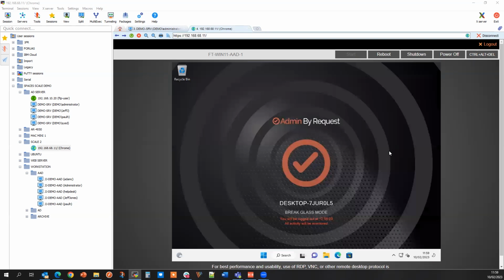Okay, so we're in. You can see again, I gave myself an hour, so I got an hour with this particular break glass account. But yes, the user couldn't log in. We generated the break glass account. All the user had to do was reboot their endpoint. When the endpoint comes back up, it imports the account details, and then you can log in with those break glass details. And when the user is doing stuff with those break glass details, everything that is done elevated is logged too, which is fantastic.